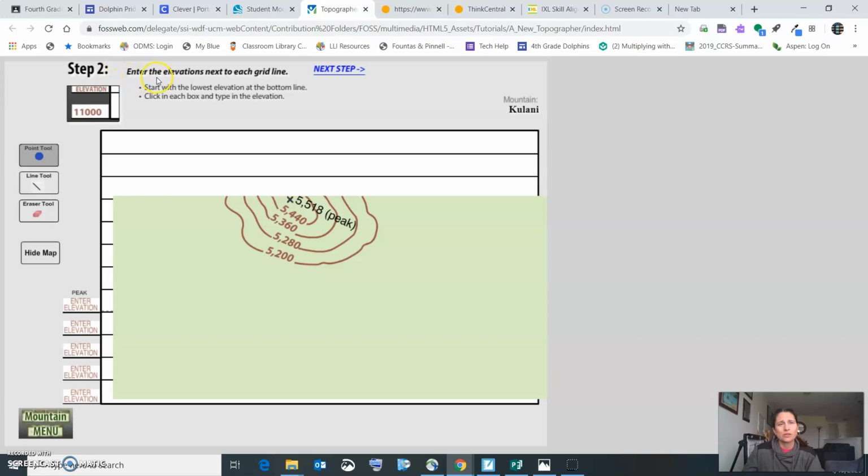Okay, so step 2 says enter the elevations next to each grid line. Start with the lowest elevation at the bottom line. Click each box and type the elevation. So here's our bottom line. So it's 5,200. So over here, I'm going to put 5,200. And then my next one is 5,280.